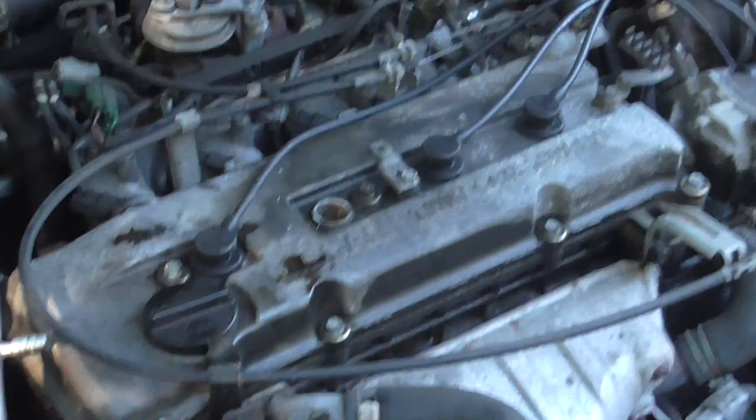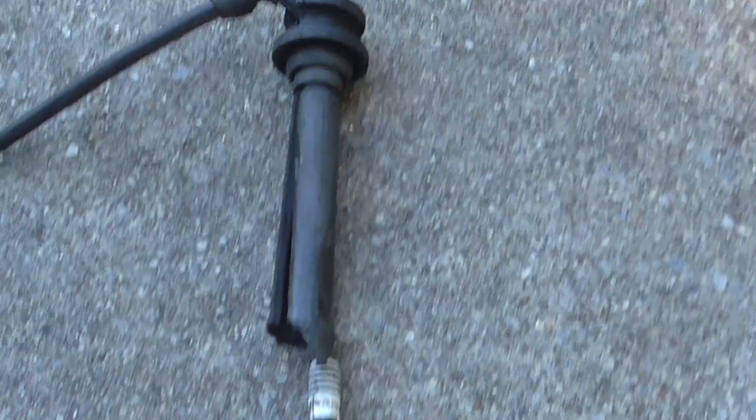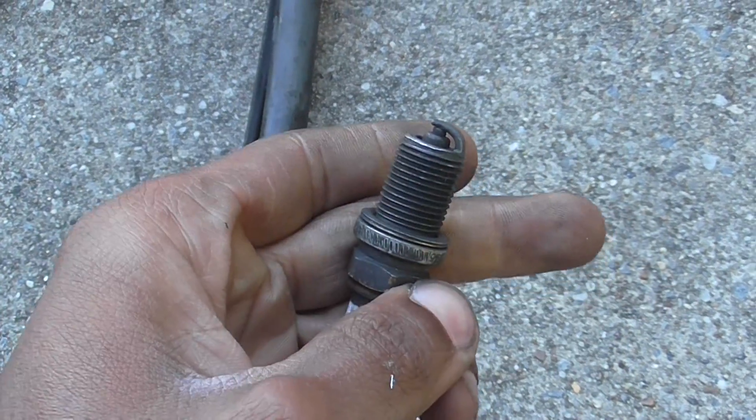Good morning — I'm about to repair the spark plug hole threads on this 2000 Ultima. The spark plug blew through the head; I guess the threads got fatigued or whatnot. Here's the old plug and the wire that was on it. You can see it was not gapped, or the piston hit it, or whatever happened — maybe smacked up against something.